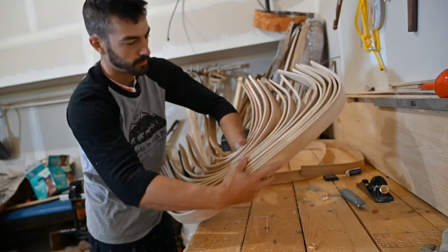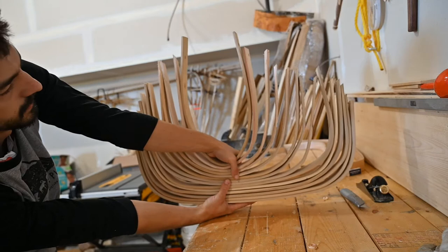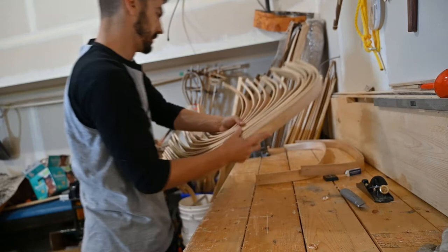See how they look now. Beauty. Bigger or smaller. So I'll leave them here for now. That's one.